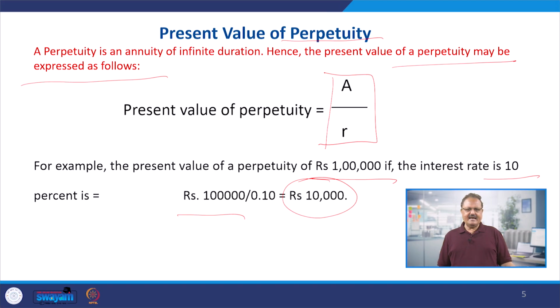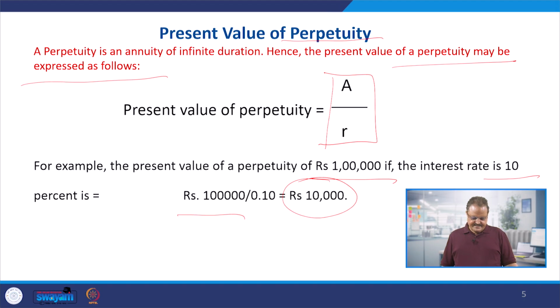Simply you can understand that if we are going to get a certain sum of money, maybe you call it the rate of return, the interest rate, or return on investment, though there is a difference between the interest rate and return on investment, but for the sake of understanding, you can say the return coming to us, the interest coming to us on any particular sum, is the 10%.